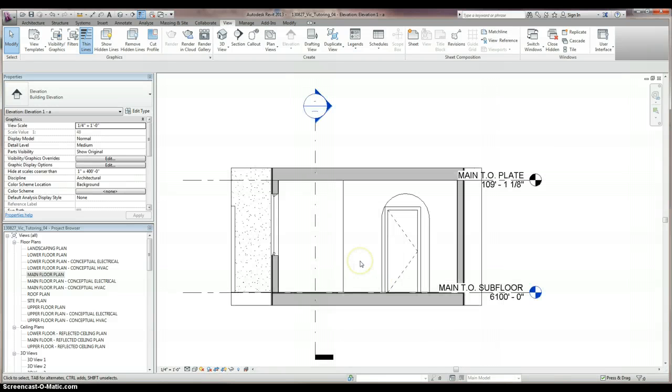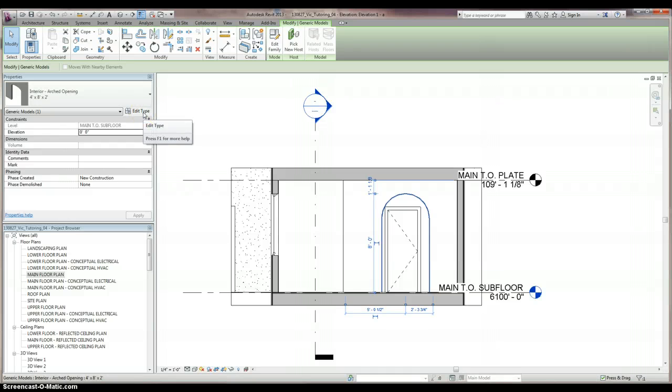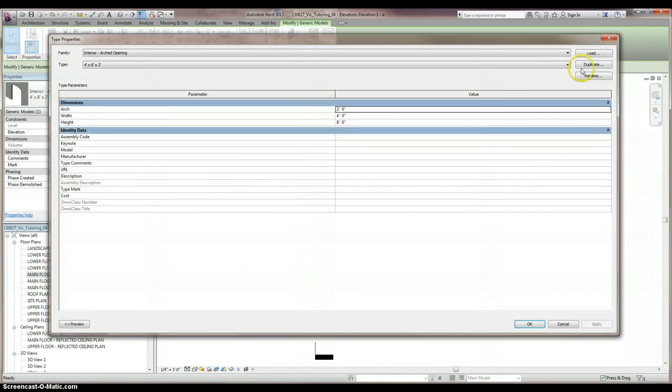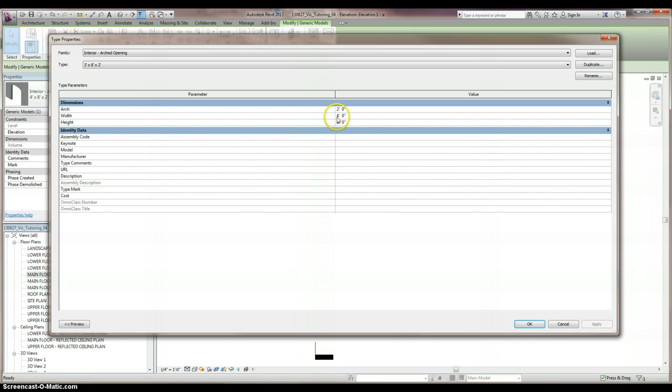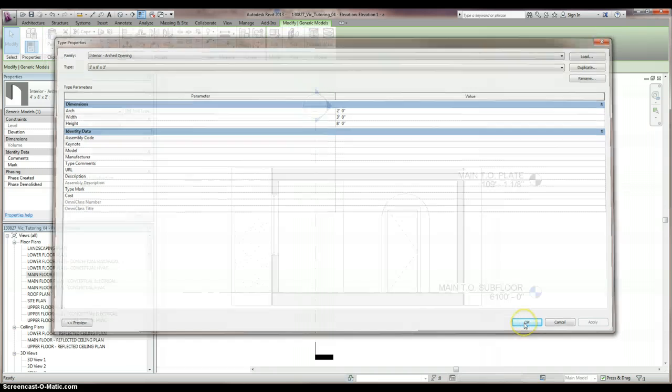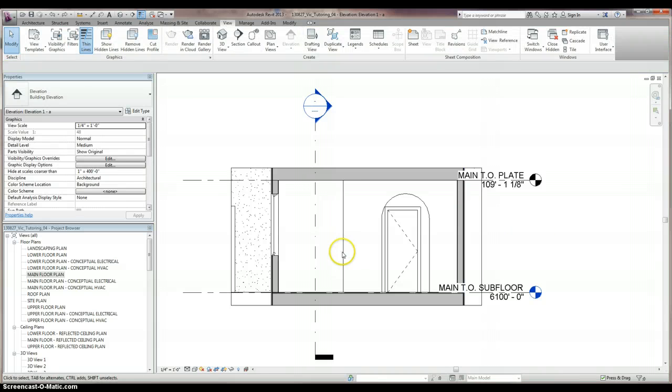There you go. So let's say that we want to paint this. Or we want to change this. You can change a lot of things in there. You can go edit, again, duplicate, and let's say you don't want it 4 feet wide. You only want it 3. Change this to 3. Okay. 3. Perfect. Made it skinnier. I liked it 4 feet wide, so we'll just hit Control-Z and turn it back.